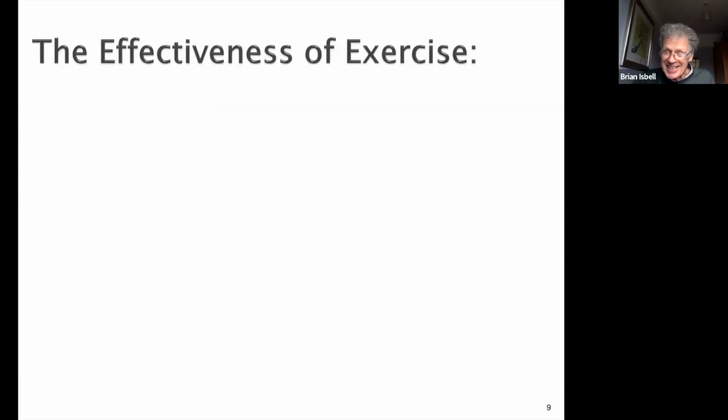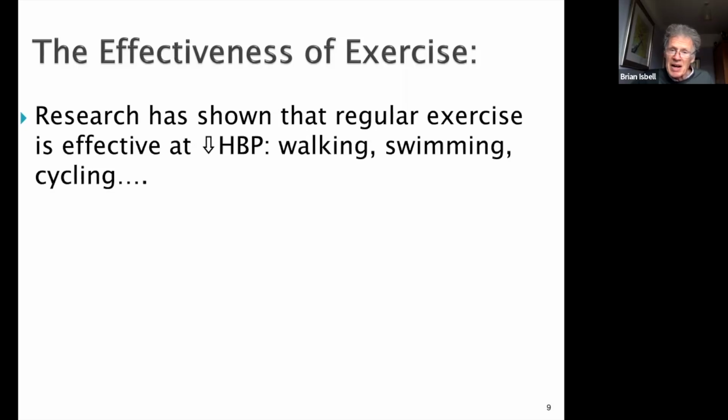Now, before I get into any detail at all, you probably realize we have to mention exercise, because exercise is so effective in giving us a long-term change. And if we're talking about regular exercise, yes, the research is there that regular exercise is effective at, now the arrow pointing down is reducing, so it reduces high blood pressure. So the research is there. Walking, swimming, cycling, that very clear exercise method. It could be a static bike that we might be using in cycling.